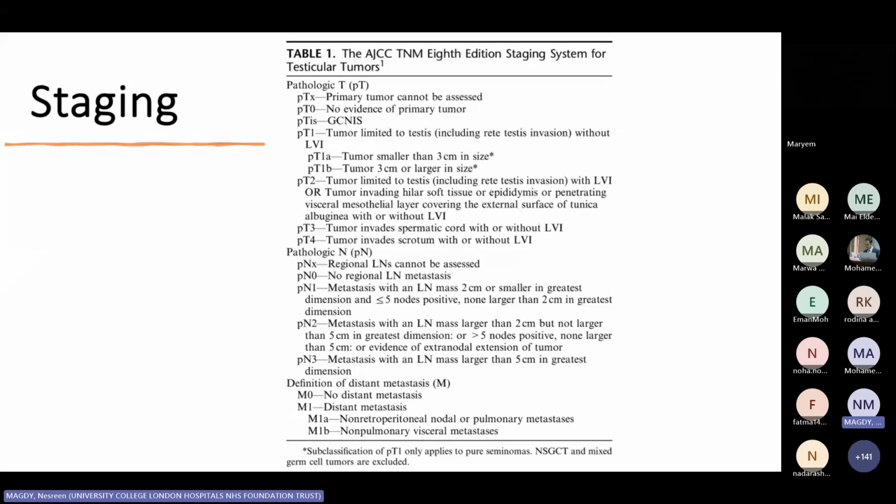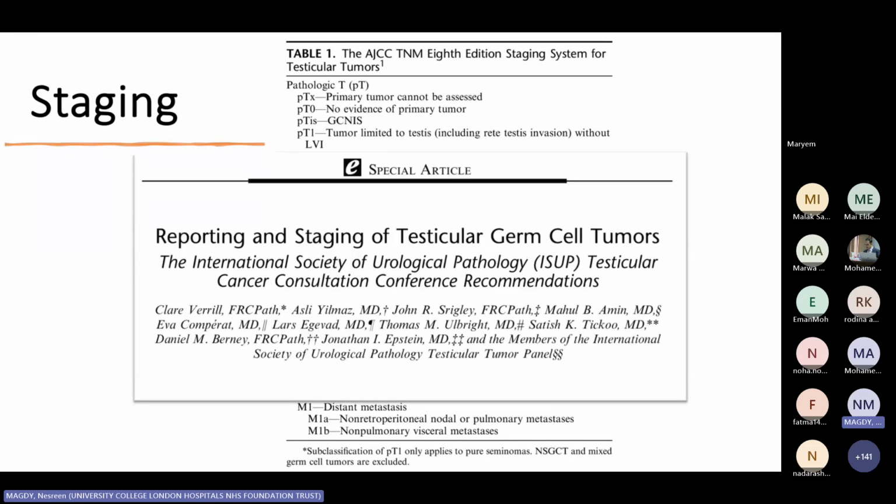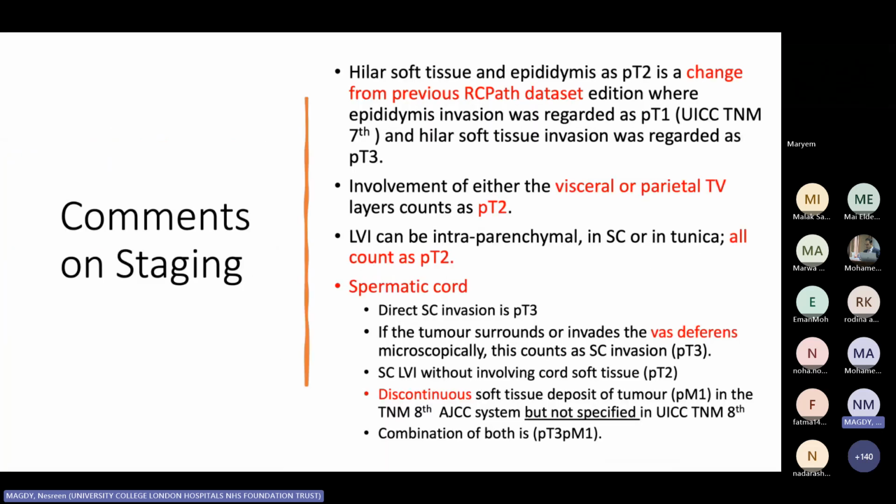This is the AJCC 8th edition for the TNM staging of testicular tumors. And this is a very, very useful article about reporting and staging testicular germ cell tumors released by the ISUP in 2017. It has very illustrative pictures. It's a very useful paper that I used to prepare this presentation.